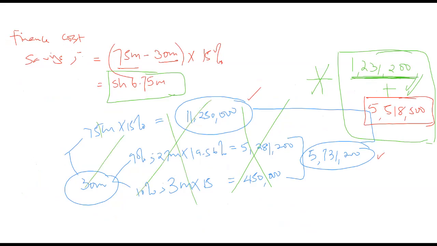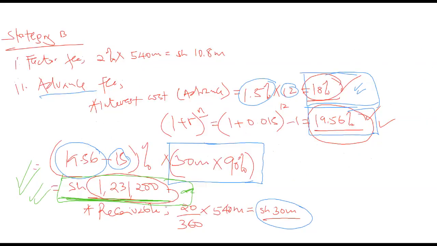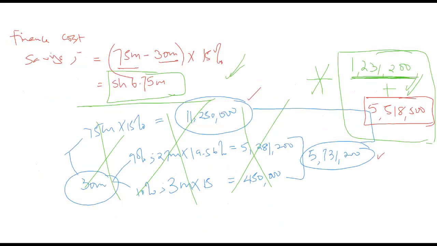You don't need to do this working. But if you want to, there's no harm, but you're just wasting your time. It's better to use this. I think this is much easier, where you just do the finance cost saving here and the incremental cost here that you pay to the factor. Very good. So we have enough finance cost saving.